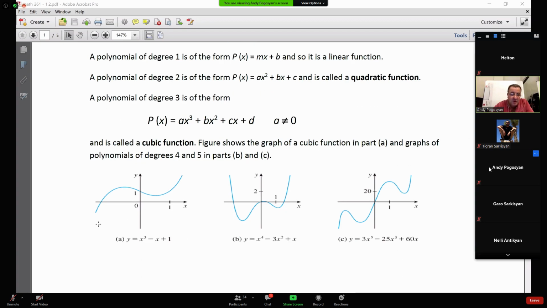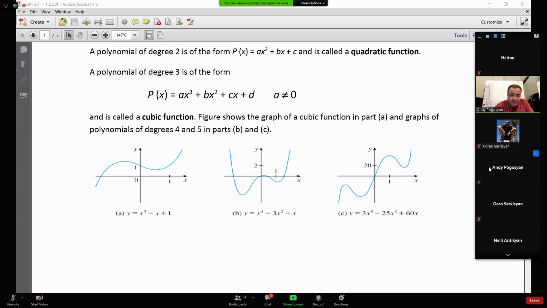So the first one, A, is an example of a third degree polynomial. The second, B, is degree 4. The third one is degree 5. Now, if you notice, the graph of a polynomial is a smooth curve, no holes, no sharp corners or sharp angles, no cusps. It should be a smooth curve, defined for all values of x. For even powers, both ends go up or both ends go down, depending on the sign of the coefficient. And for the odd ones, one end goes down and the other end goes up.